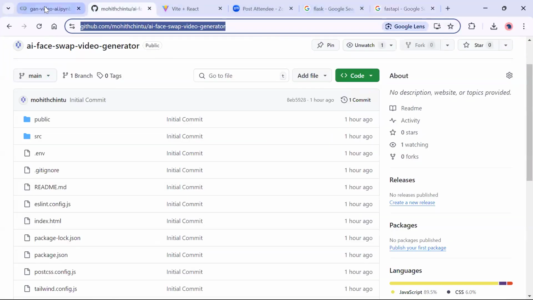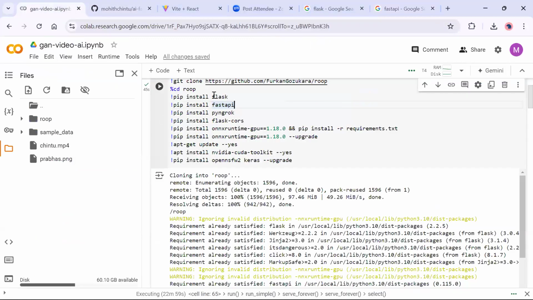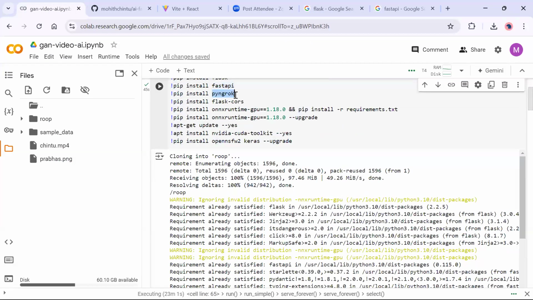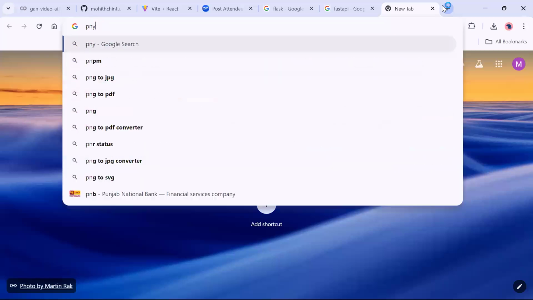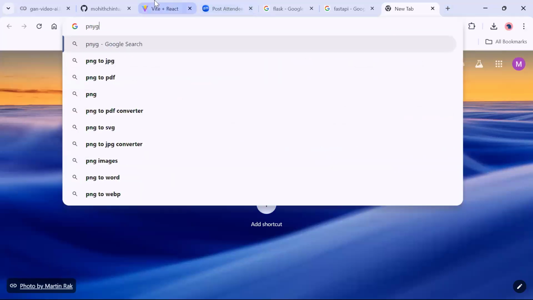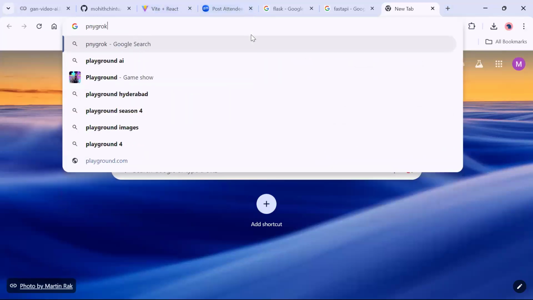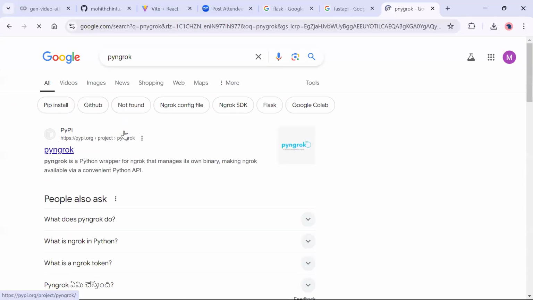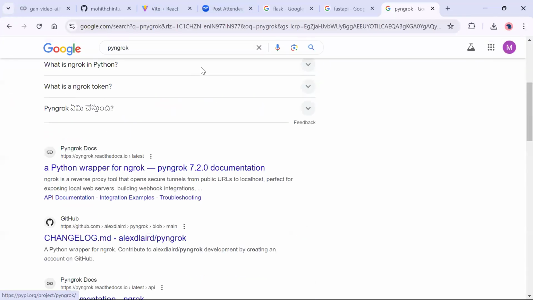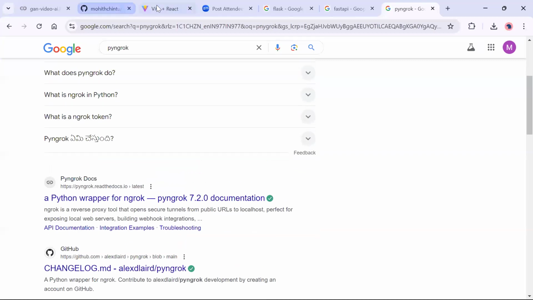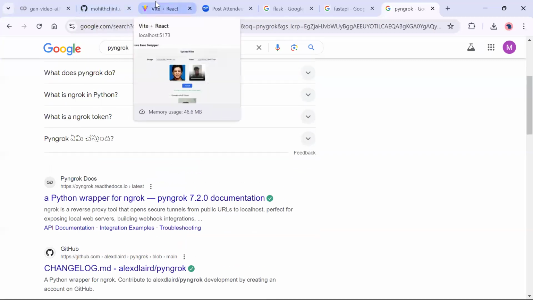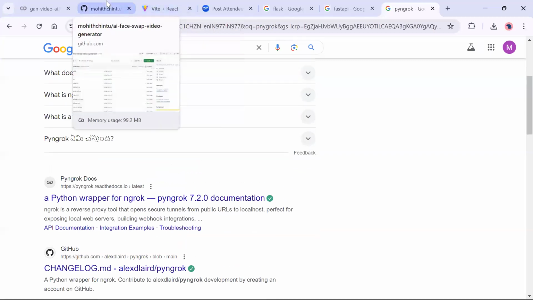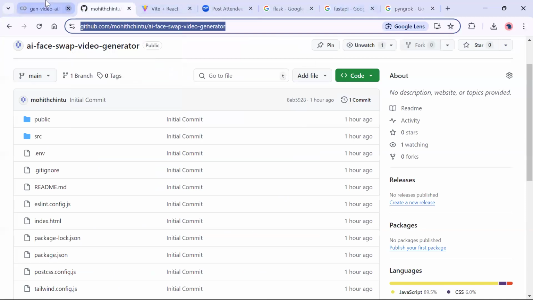And the other thing, pyngrok, find out, one minute. This is used to host or deploy what we call the backend. One minute, I will show you.